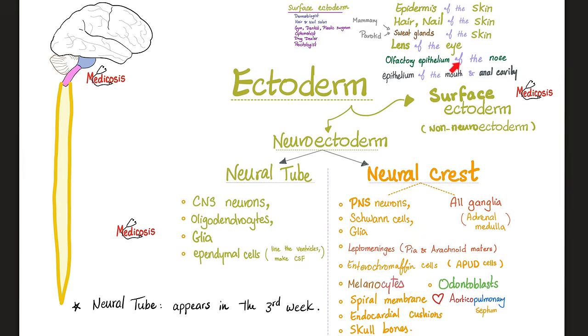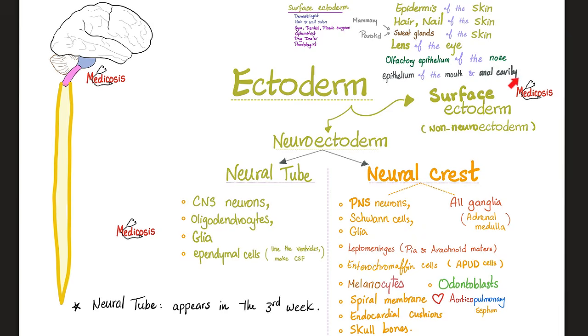Don't forget that your sweat is smelly, so I'm also going to give you olfactory epithelium of the nose. Don't forget that the sweat of your axilla is going to stain your shirt. So I'm going to put the lens in your eye to see the stain and wash your shirt, you freaking filthy person. Now at this moment you are opening your mouth and saying, how dare you medicosis say such a thing? The epithelium of your mouth and your anal cavity is derived from the surface ectoderm.